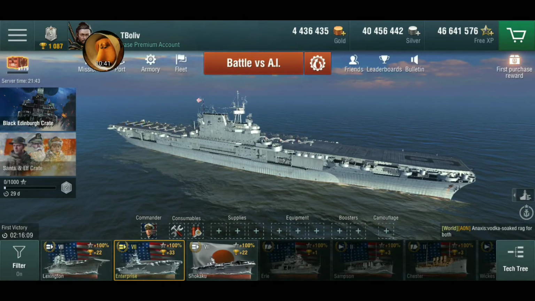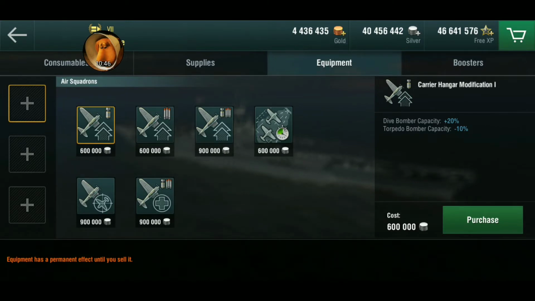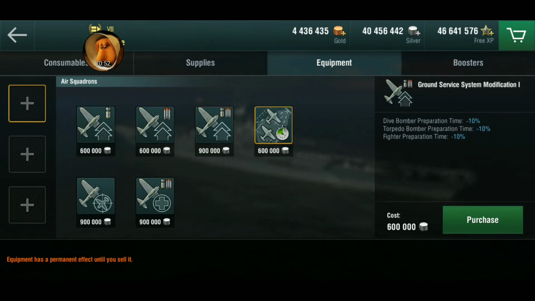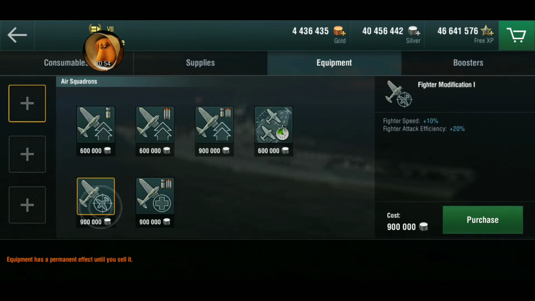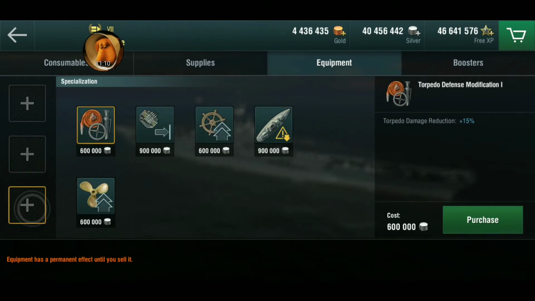And let's take a peek at the equipment. Oh, not that one, this one. I'm sure you carrier guys know what all of these do. For the games I was running, I did take fighter modification. Don't know if that was right or not, but it seemed like since my fighters were a little weaker, I wanted to make them as good as I could. So I took that, and then I took fire reduction, and I took the torpedo damage reduction. So just figured if I was going to get torped or carrier sniped, wanted all the help I could get there.